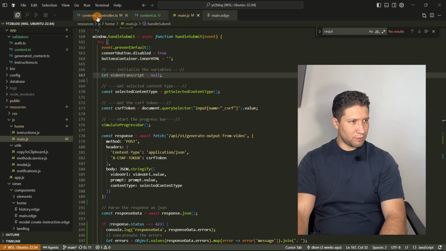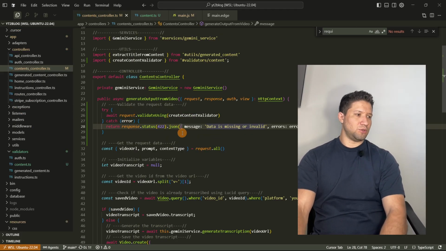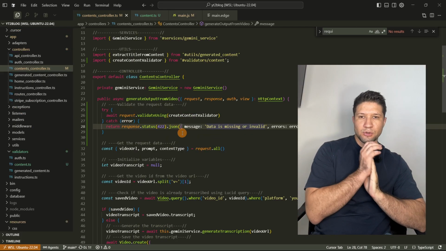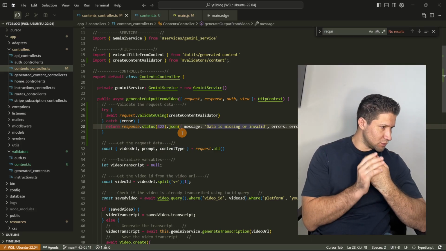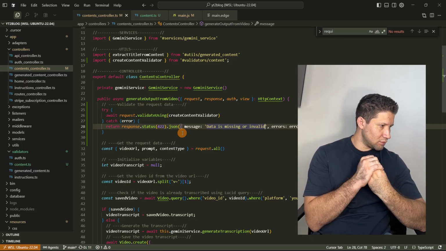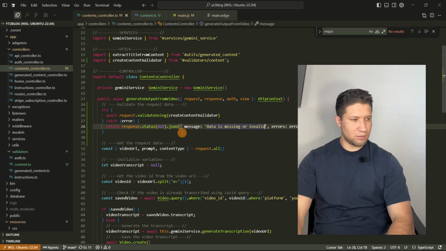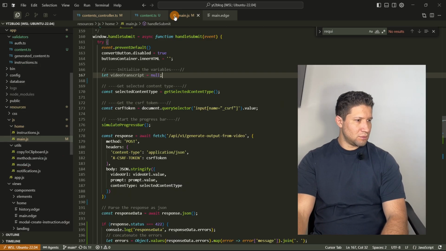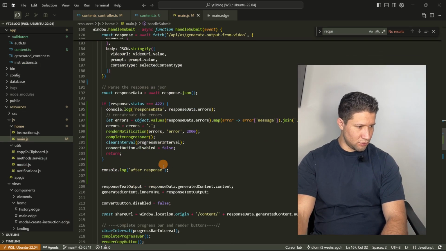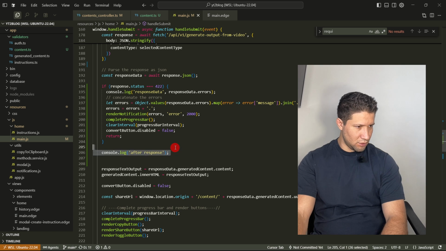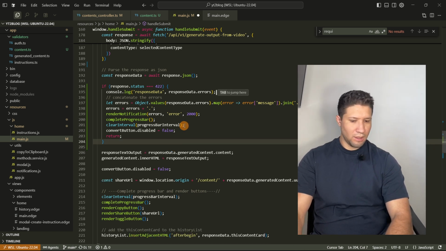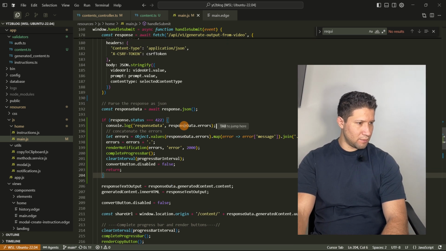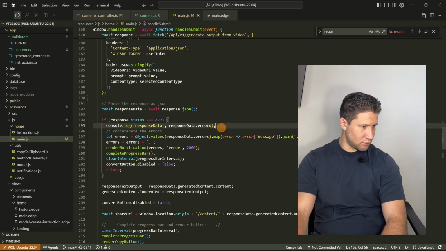So I'm going to remove it from here, and we are just going to validate it using the backend. Okay, so now we're going to do it in here, and now I'm going to remove this.